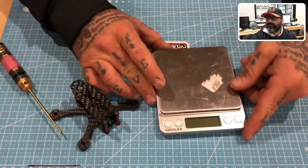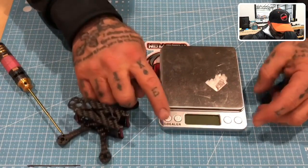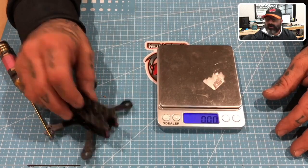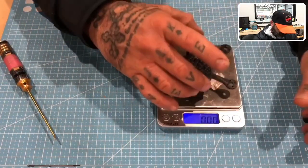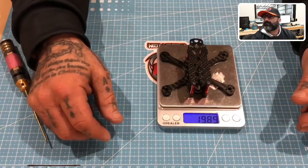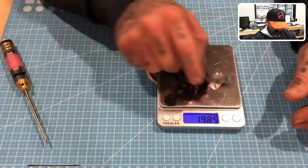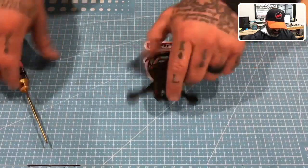I think I'll turn this around so you guys get the reading facing you. So let me go ahead and turn that on. Let's make sure we get it to zero. I'm going to watch the screen here. Okay, we're at zero, so here goes. 19.85 grams, perfect. Okay, so now let's take that and put that aside.